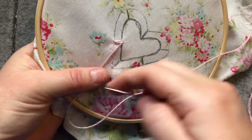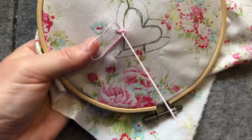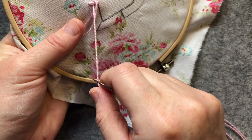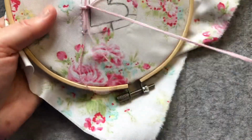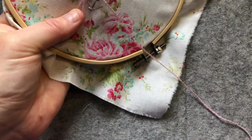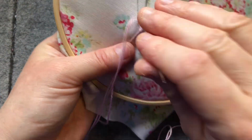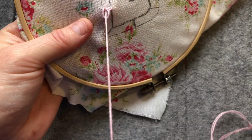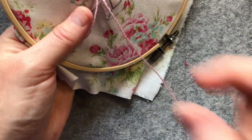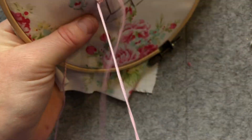And now we're going to start to do our blanket stitch, just over the actual bridge thread, so not through the fabric itself. Oops, nope, did that one wrong. I didn't hold my thread in the right place. There's a separate video on blanket stitch if you haven't done that before. And as you can see, that's just coating those 3 threads that sit across.